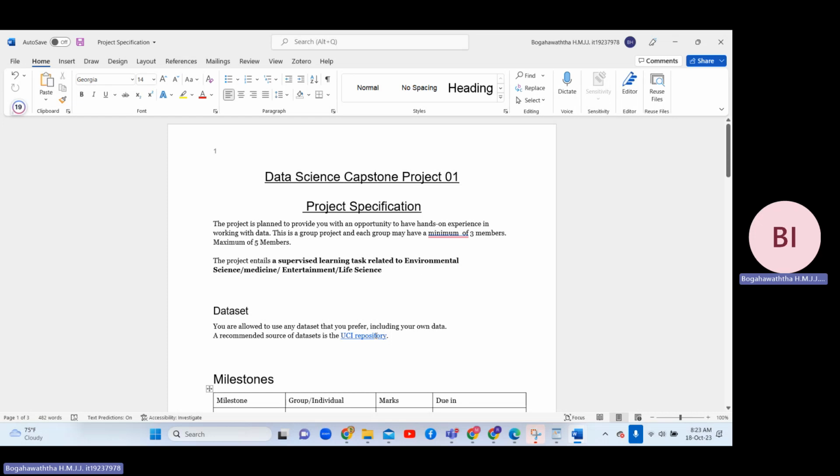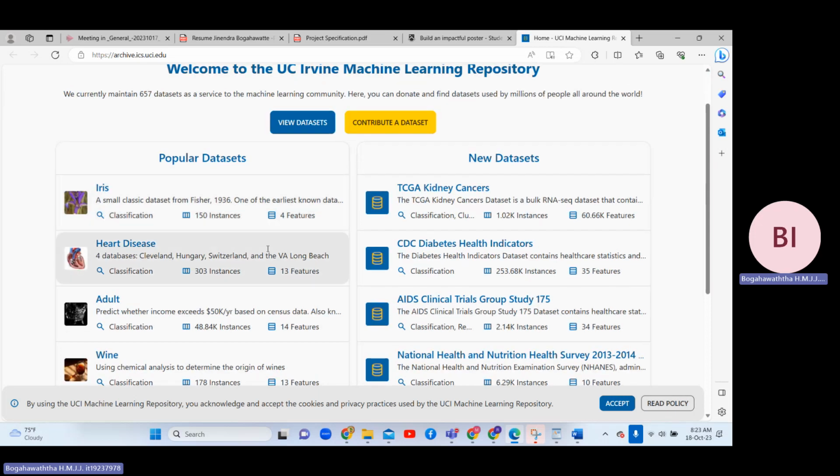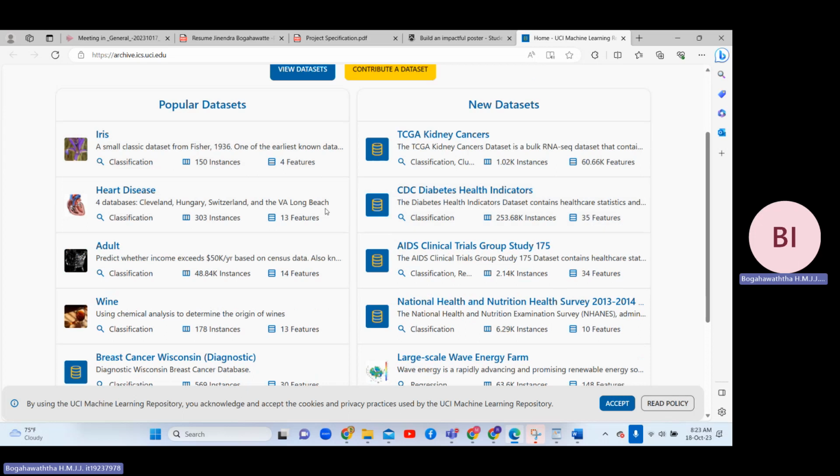First of all, I will go to this UCI repository. UCI means the University of California, Irvine. That means it is a university, and they have a lot of data sets. These are some of those data sets.